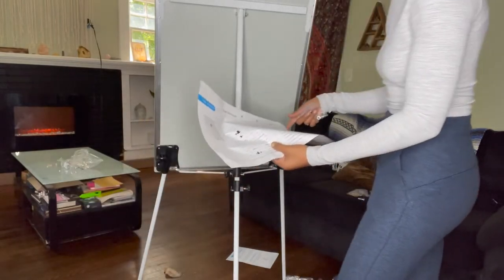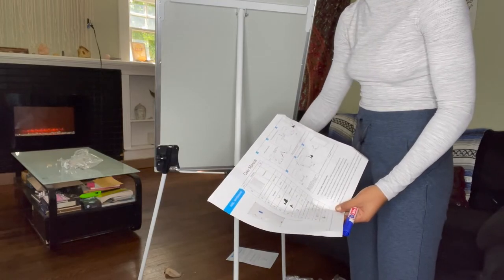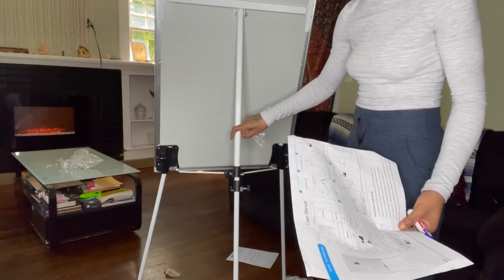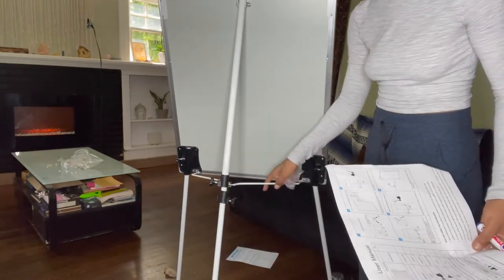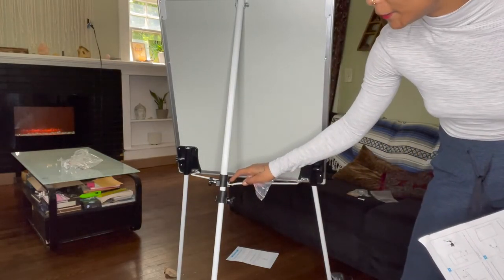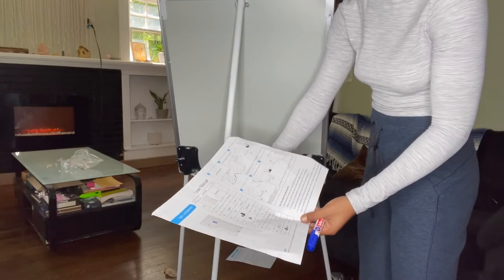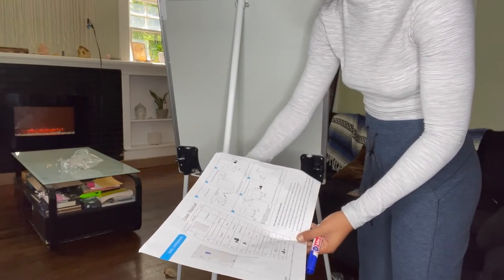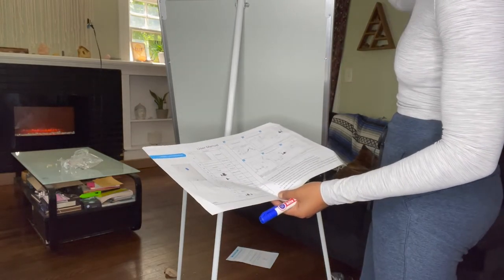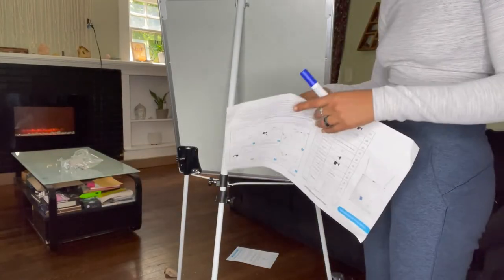Your board is going to stand up, but remember — don't have the leg fully inside the hole, because you want the tripod to fit into the groove. There's a little groove right on the setting knob that it can fit into. You want to put the tripod into that groove on the knob — right there, boom. Next, put the two flip chart hooks on the whiteboard — one and two — and that's it.